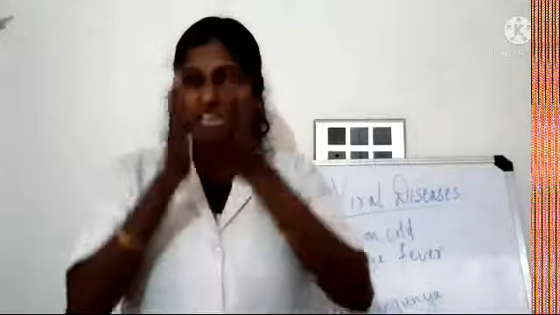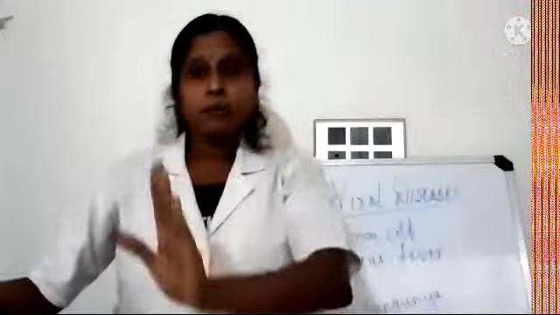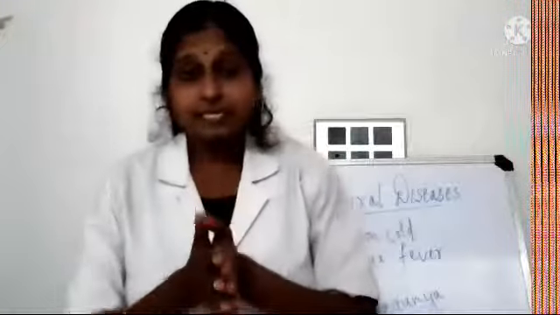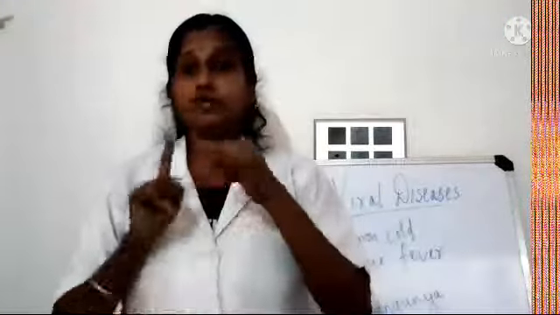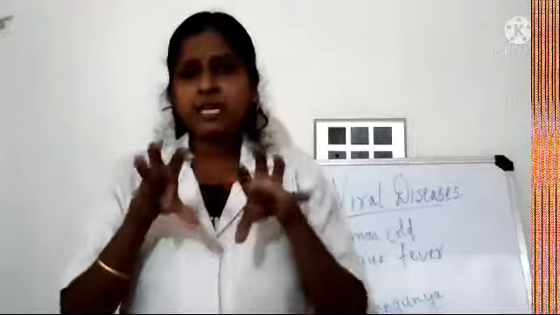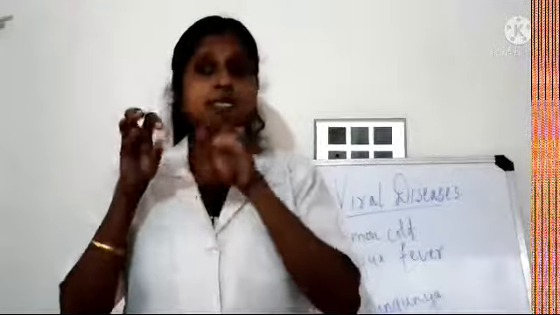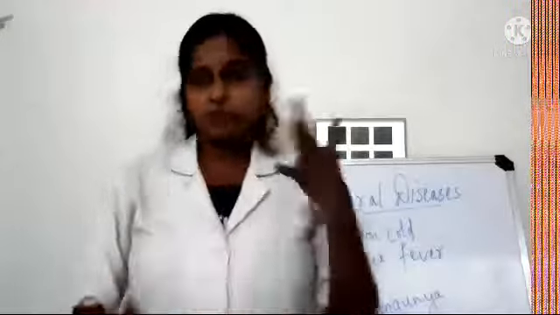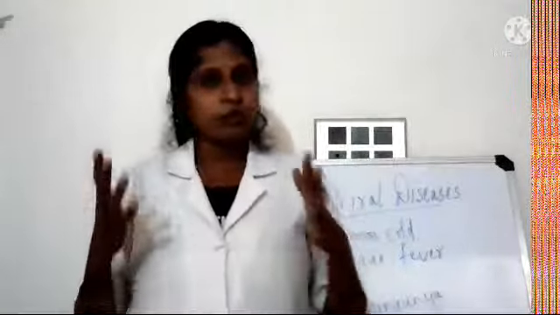Then we discussed the types of pathogens which are causing different diseases: bacteria, virus, protozoa, fungi and helminths. Then we discussed bacterial diseases. First we discussed typhoid. In that we discussed mainly the Widal test and Mary Mallon. Causative organism is Salmonella typhi. Symptoms, mode of transmission, all you have to learn.